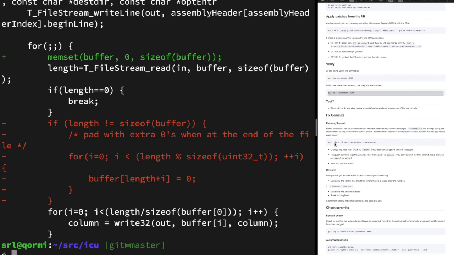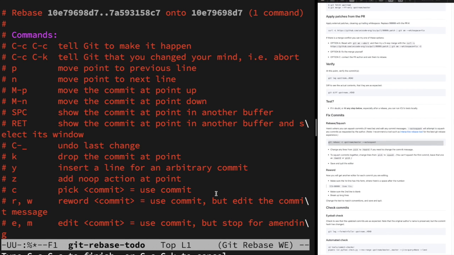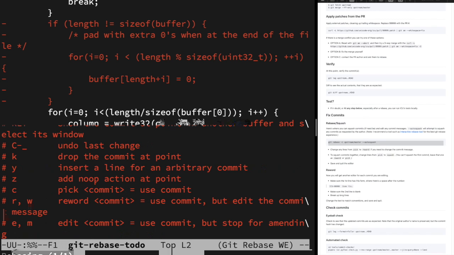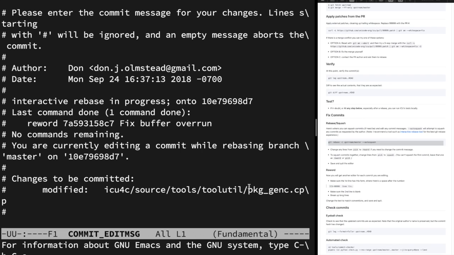Next is where we can fix the commit messages. Because if you look at this commit message, you can see it does not have the ICU ticket number. So the next step we do is a git rebase. Now here we have a list of commits. But all we're going to do here is just reword one commit and save and quit our editor. Now we have a text editor on this commit message. You get this once for each commit line. So the first thing we're going to do here is put in the commit message.